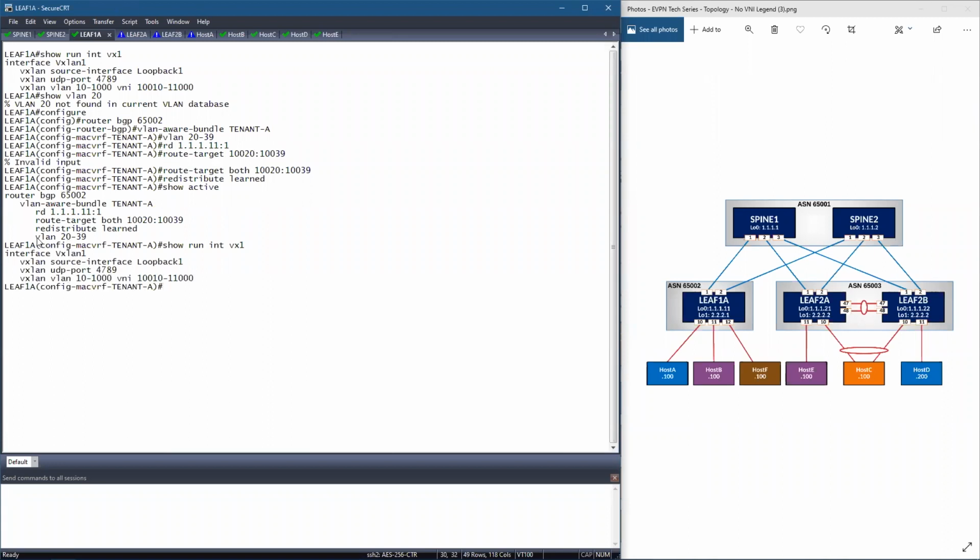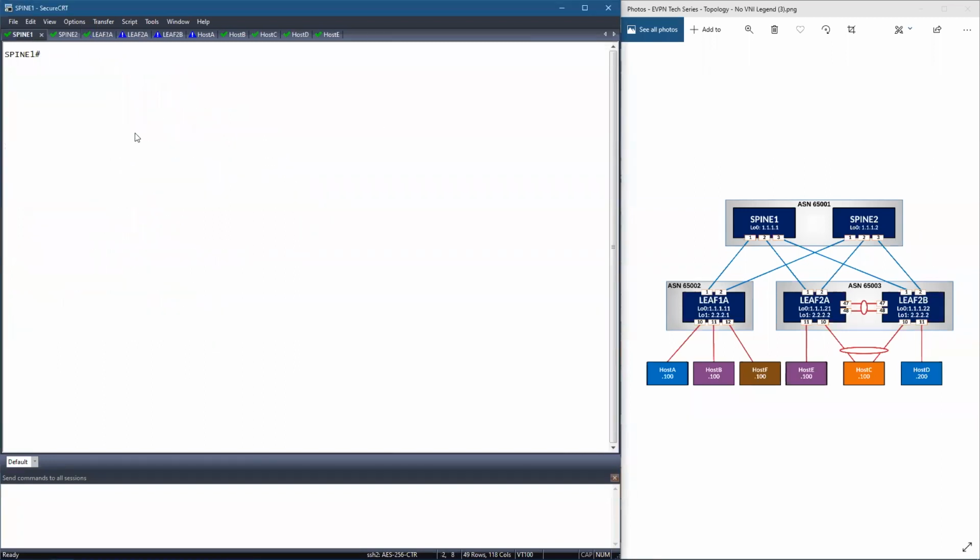So here we've predefined a mapping of bridge domains to a MAC VRF. And again, we have the VLANs already mapped to their respective VNIs. Now, if we actually go to the spines and look at some of the control plane state again, let's go back to spine 1, but this time, let's look for a type 3 route associated with VNI 10,020 that's coming from leaf 1A. And now we don't see anything. Same thing again on spine 2.